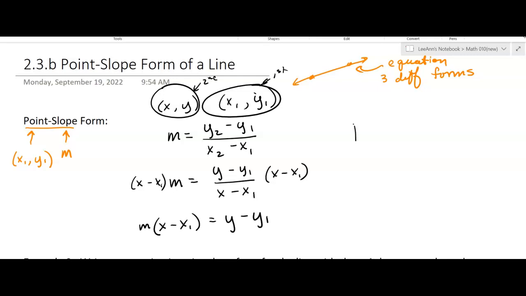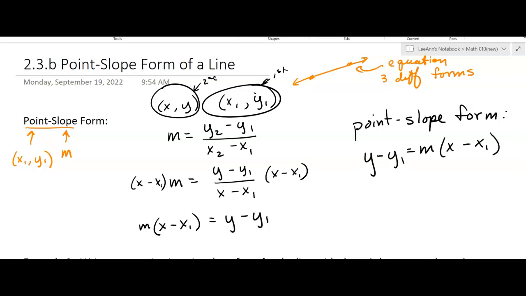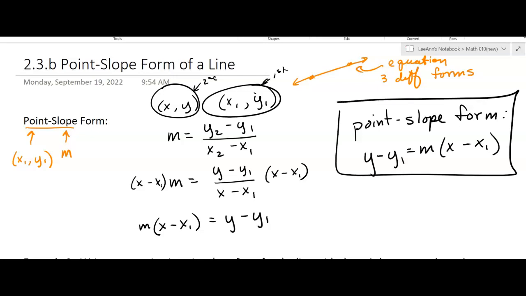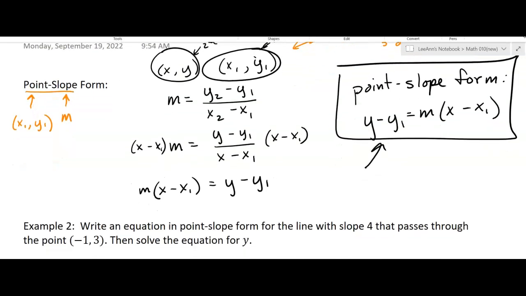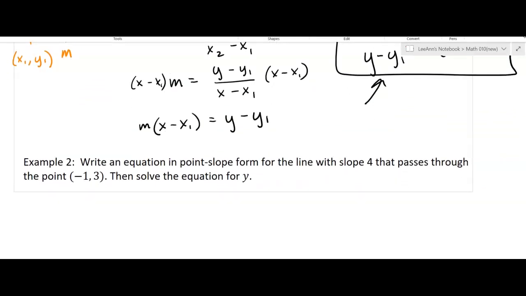But generally, the point-slope formula, or point-slope form, you'll see it both ways, depends on the textbook. Sometimes they call it a form, sometimes they call it a formula. They write it like this: y minus y sub 1 equals m times x minus x sub 1. So if you want to get the equation of a line in terms of x and y, you can do that if you know the slope and you know a point. You can use the point-slope form. So that's the idea here. We know a point, we know the slope, we use point-slope form.